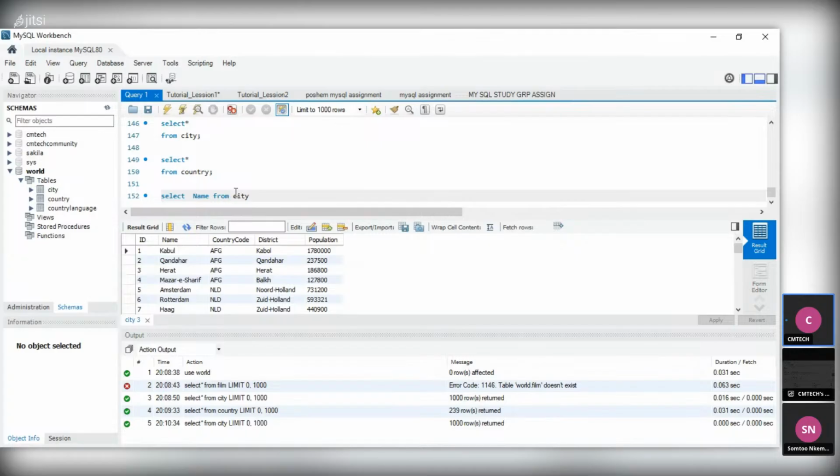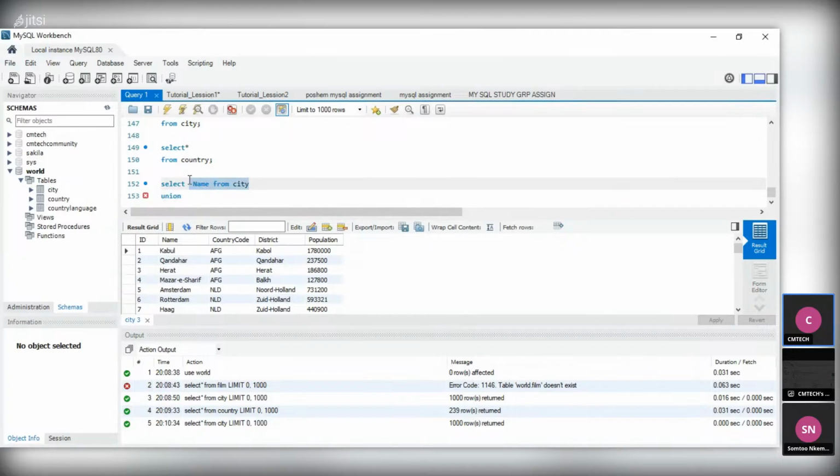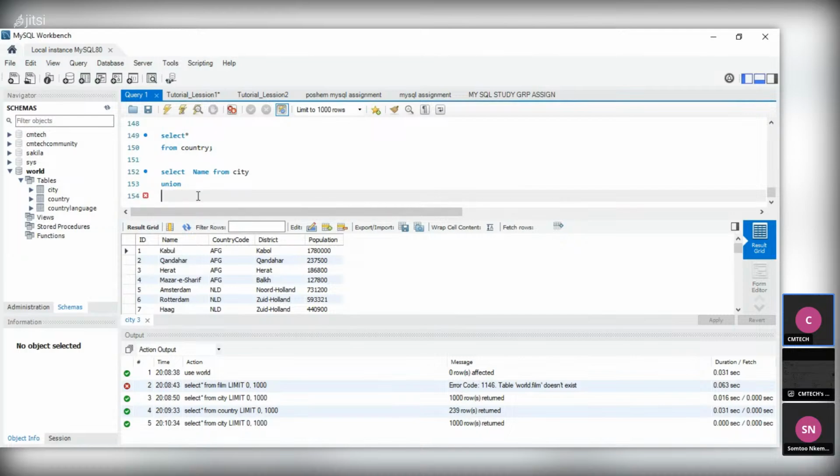Okay. Now we are going to use the word union. Now we are going to apply this select again. Now this is our second select. We are going to select it from the second table, country. Let me copy country and paste it here.